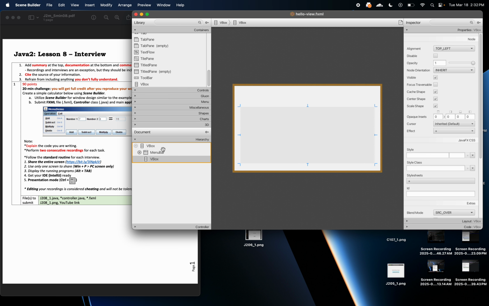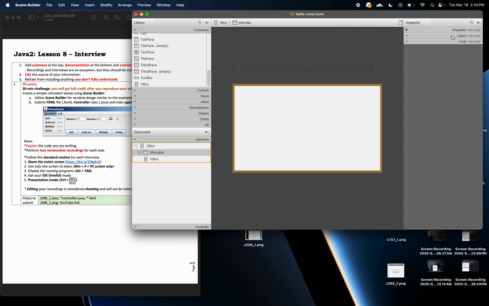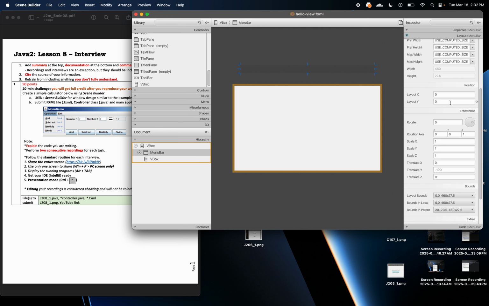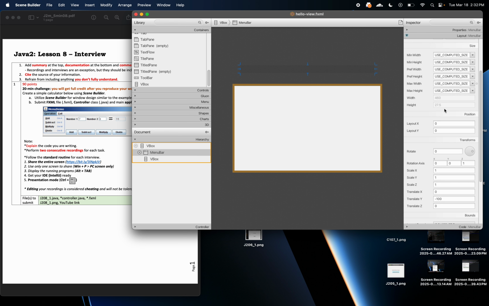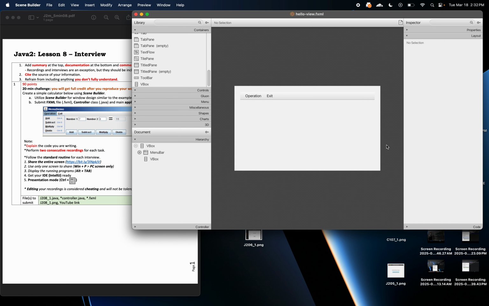A V box under here. For that menu bar, we're going to bring it a little bit back down. That should be fine.